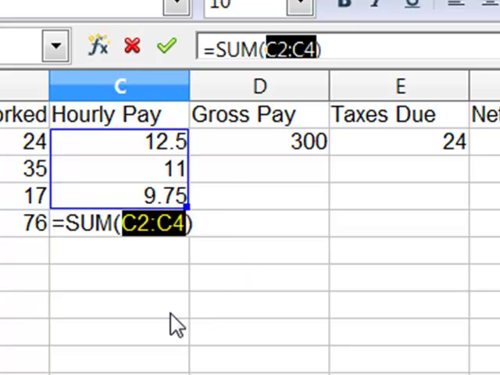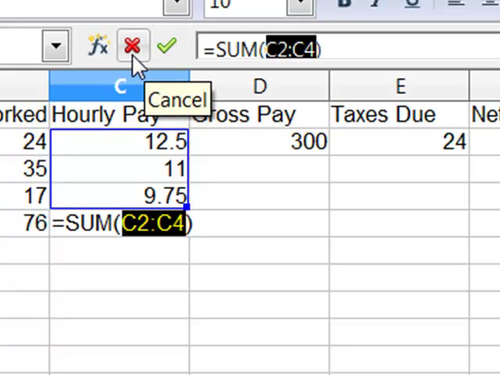As you can see, this AutoSum function looks at the numbers surrounding the cell and decides where you probably want to add. And when we look at this, we see that AutoSum has figured it out beautifully. That's exactly the numbers we want to add. I also want to show you another way to confirm the entry into a cell. Normally I click enter, but you can also use this green accept button.